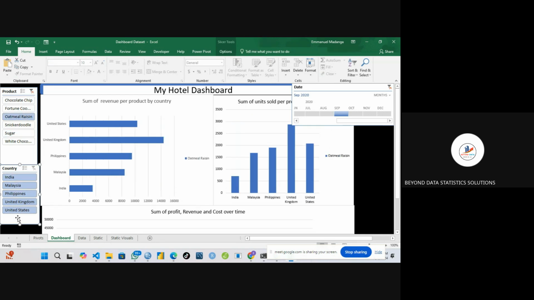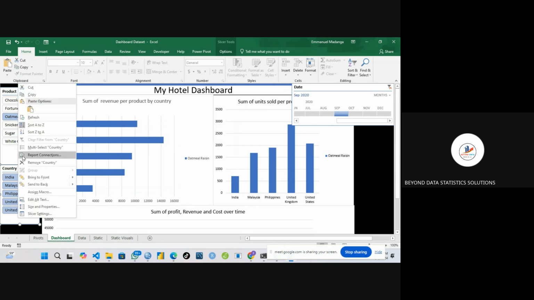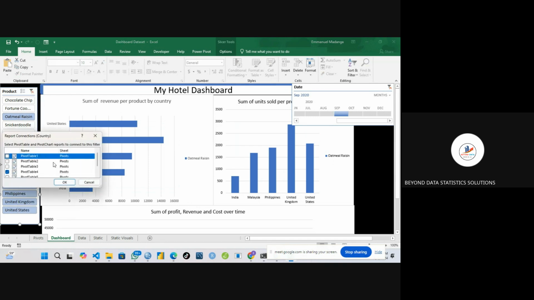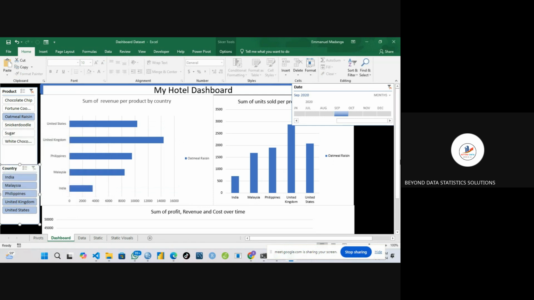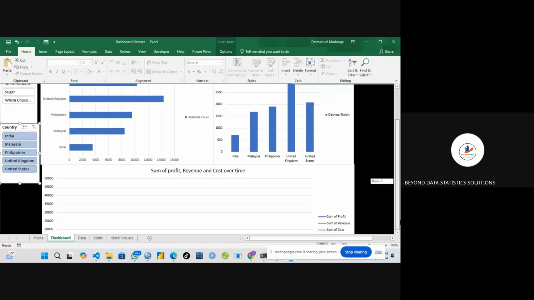So let me report the connection here as well. I right click, report connection for the last one, selecting everything like this. I click on OK. So there you can now see all my charts are interactive.